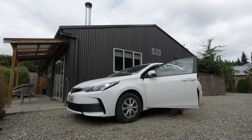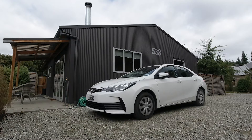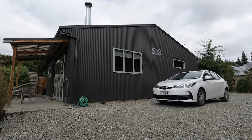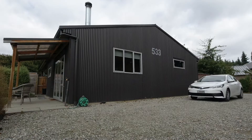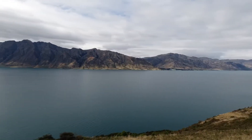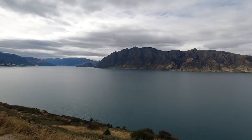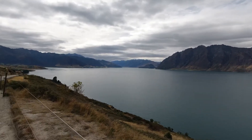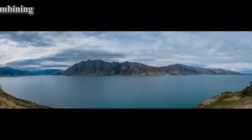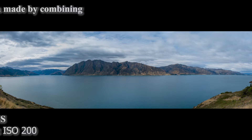Well, we started as most of our trips start — we get in the car, we have a basic plan of where we want to go, and then along the way we can't make it because we see something pretty. That something pretty was Lake Hoia. We saw a sign for the Lake Hoia lookout and that was more than two photographers could pass up, so we pulled over. We followed a little trail up a hill to the side of the road and took gorgeous pictures.